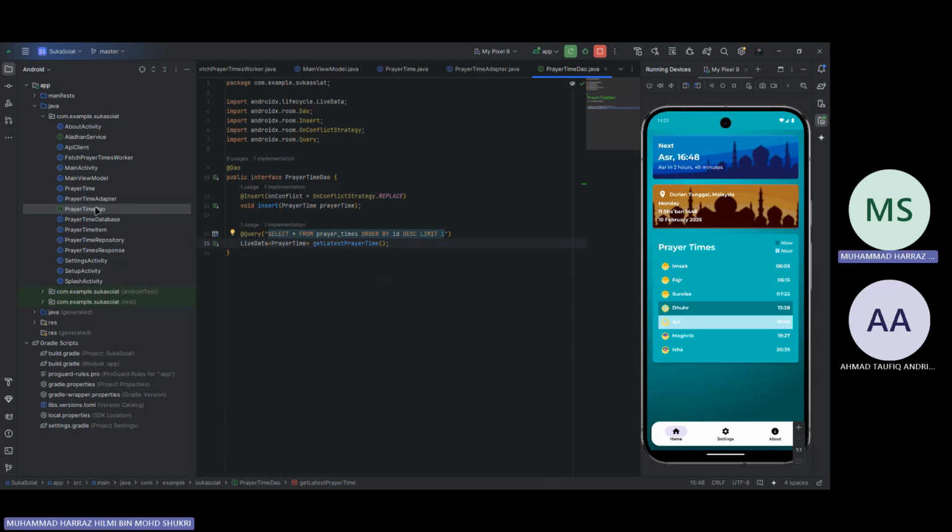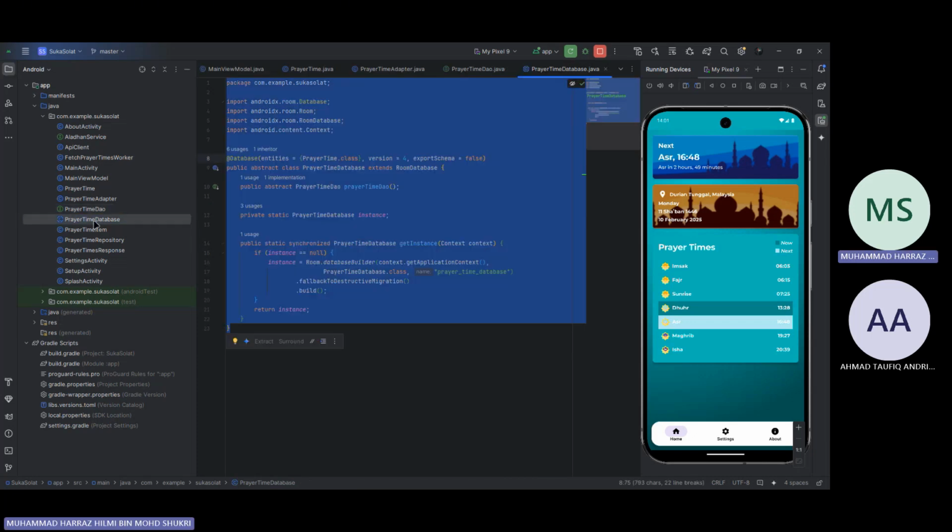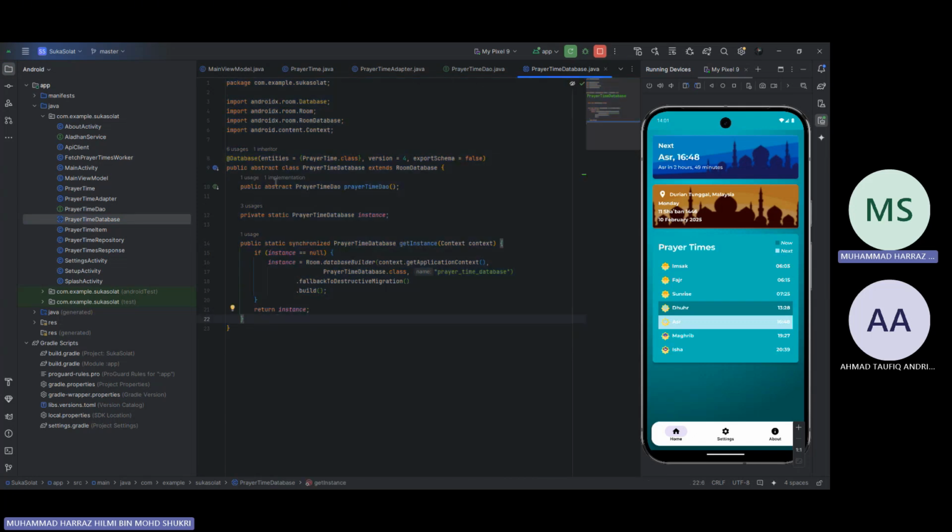So this is the file that I show you, explaining the Room database for the local storage. Now this is the prayer time database. We are declaring the entities from the prayer time class and version 4, because I already exported the schema multiple times.